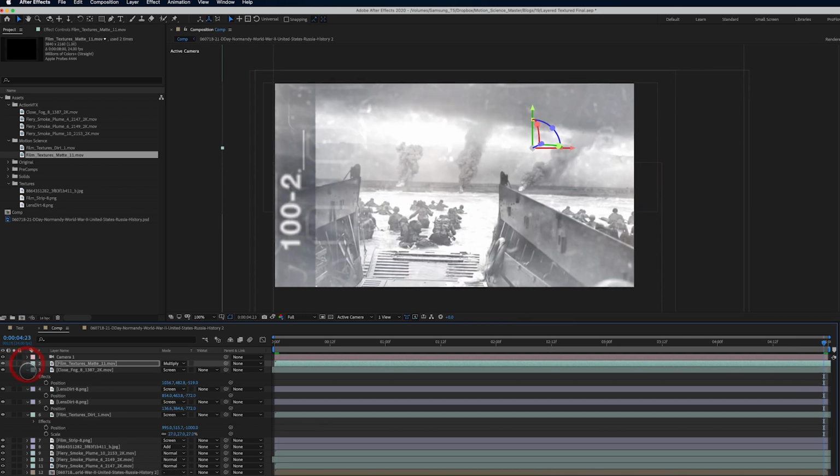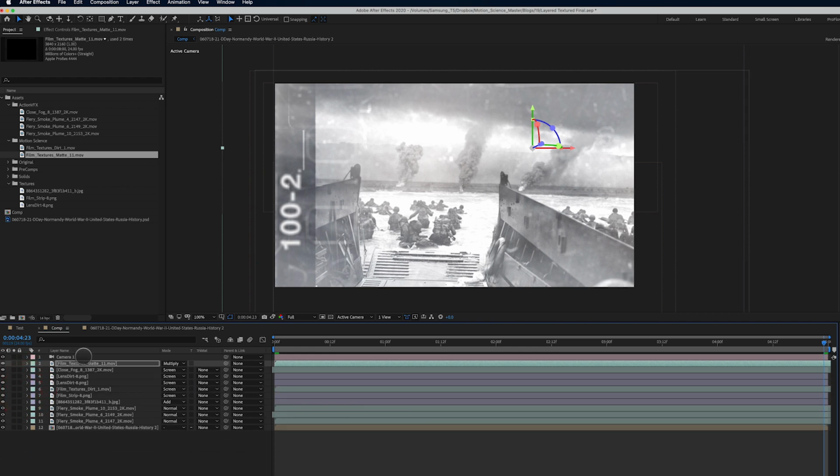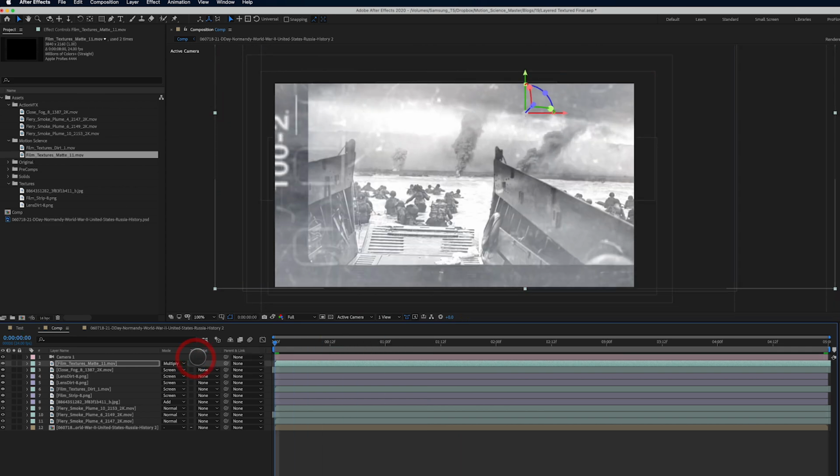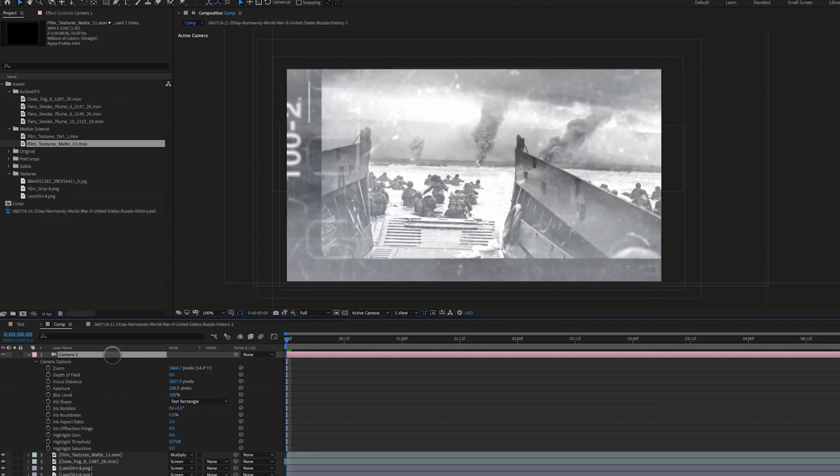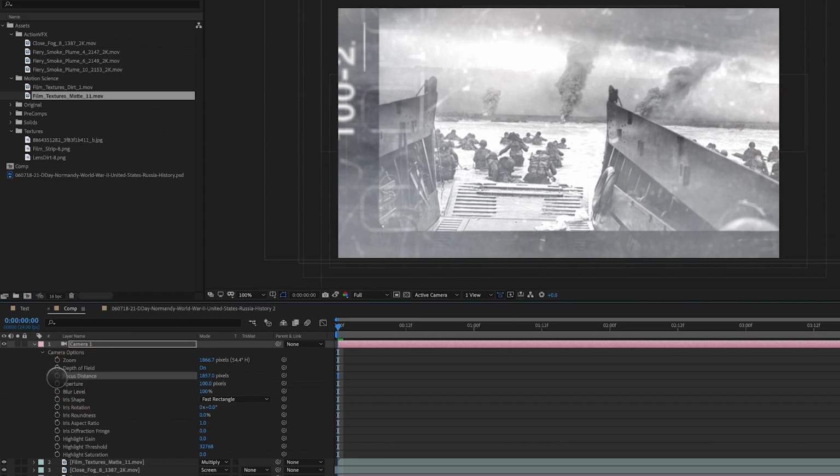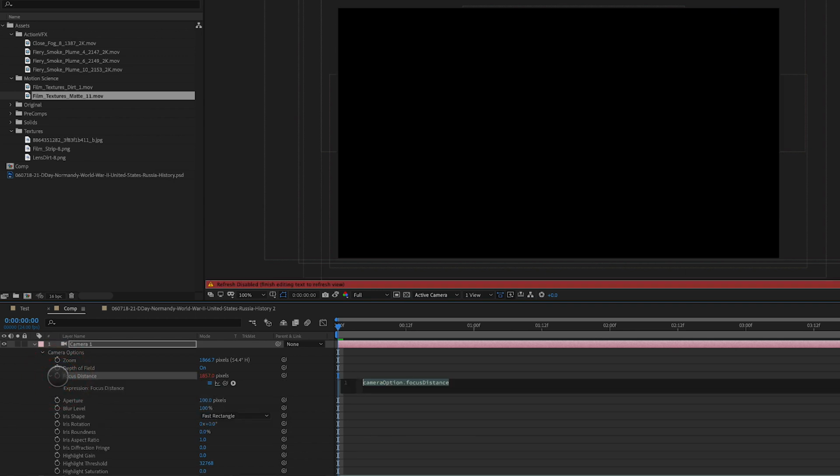That's working pretty nice. One thing we can do here to give it a little bit more life and to help bring some of these elements off and on and give it even more depth is I can hit AA, and for my focus distance here, I can actually add an expression. We are going to Alt/Option click on focus distance, and we're going to type in wiggle, and we're going to put in the values 3,2000. So that says 3 times per second you are going to change the focus distance by a value of 2000. That can be a positive 2000 or a negative 2000.